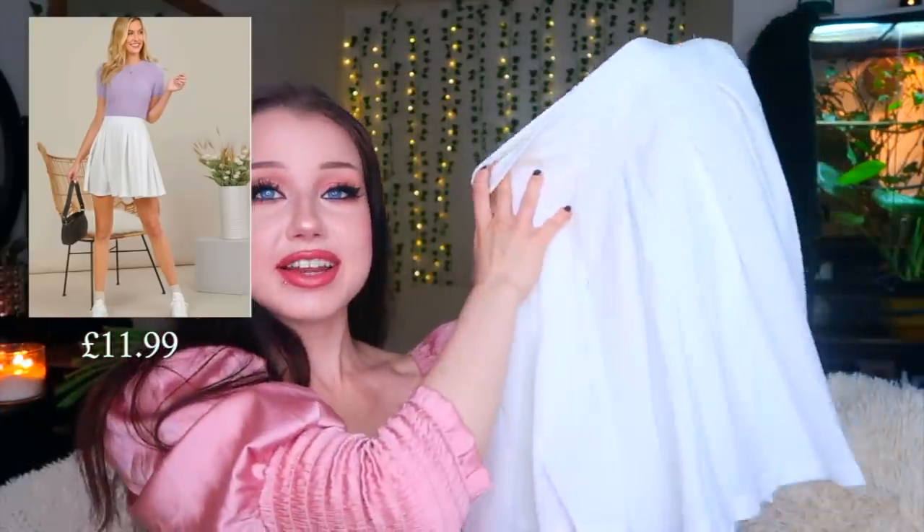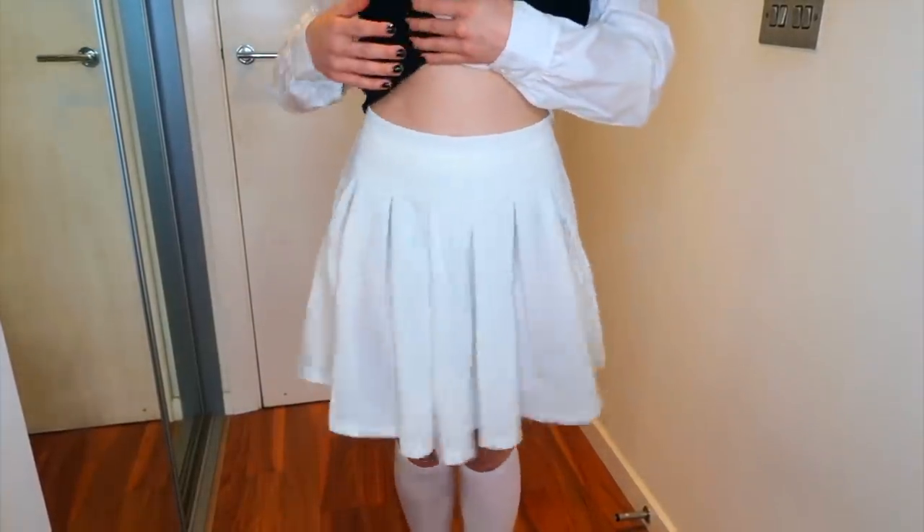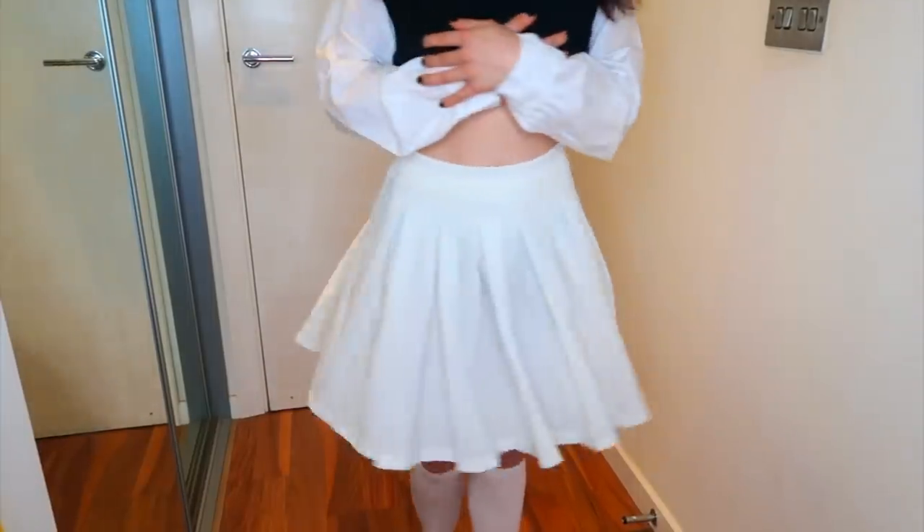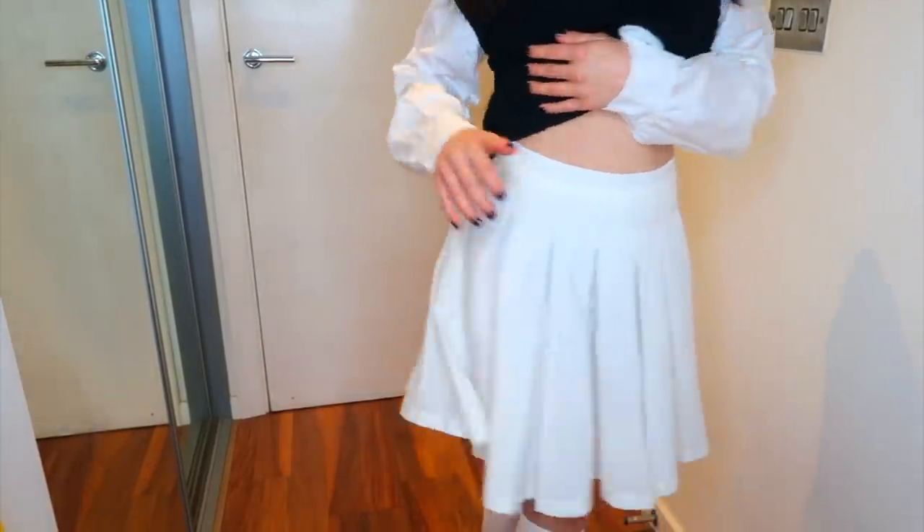Next I got — oh, it's the skirt! I bought this pleated white tennis skirt. I really like it, it's not too short. It is very see-through in the back, so there's like a party in the back, but it's very flowy and cute. Once I have some shapewear it'll be fine.